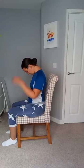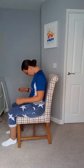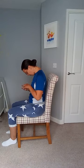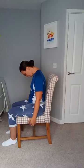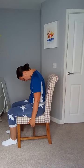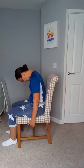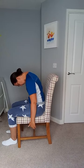Feel a nice stretch just down the back of the neck. And imagine that your spine is a lot of building blocks on a piece of string, and we're just taking one off at a time as we go down. So let the weight of your head just pull you down nice and slowly. So we're exhaling out all the way down, nice and controlled.